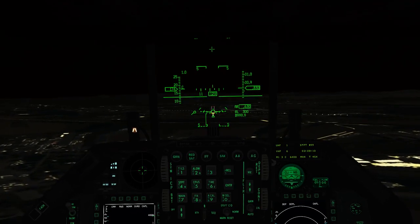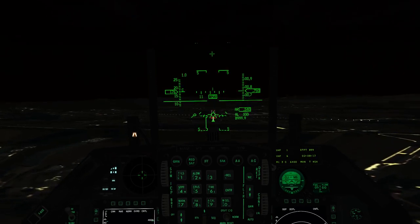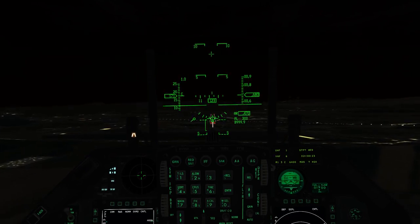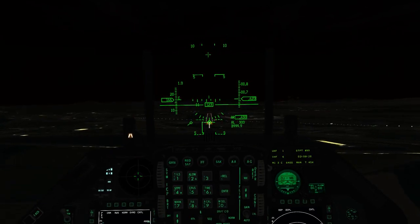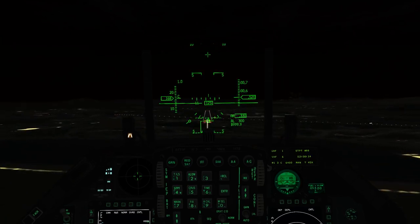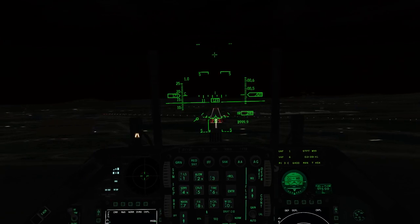If the weather's particularly bad, you might need to crab the plane in. Velocity vector makes that pretty easy to do. I'm a little bit low now. And we're coming up as I put a little more throttle on.